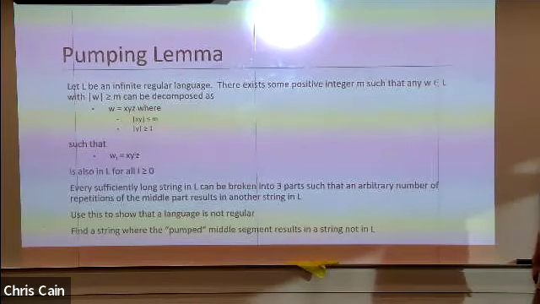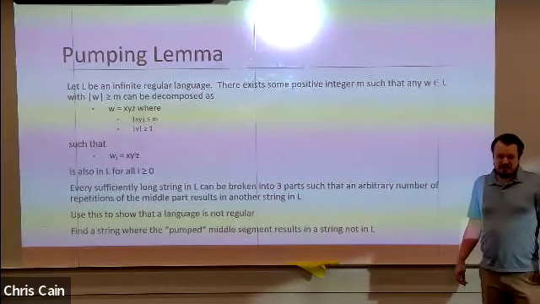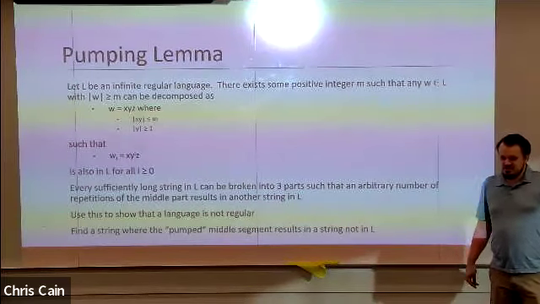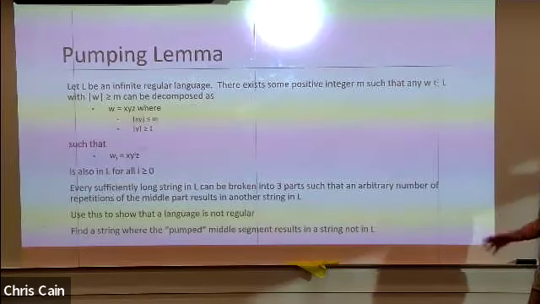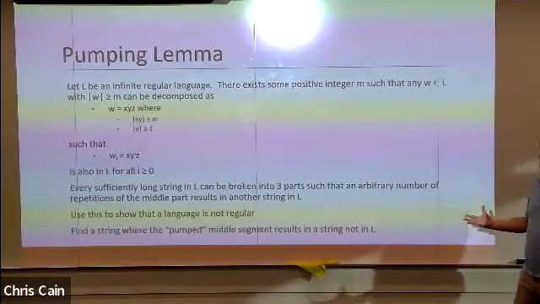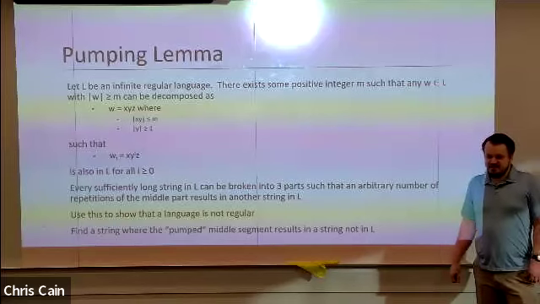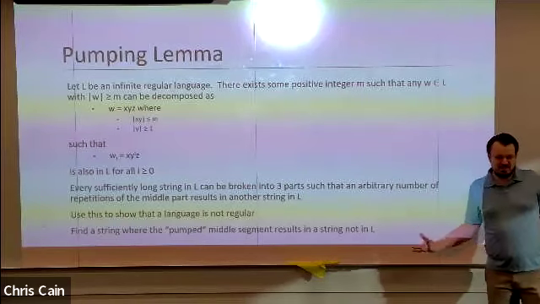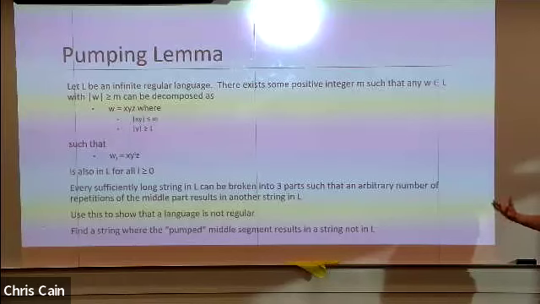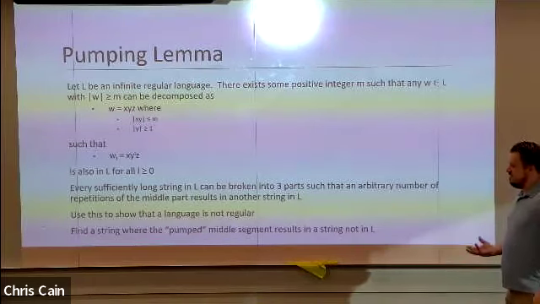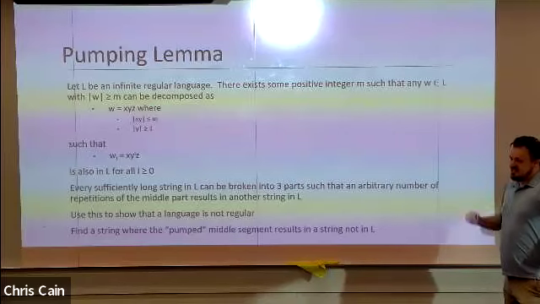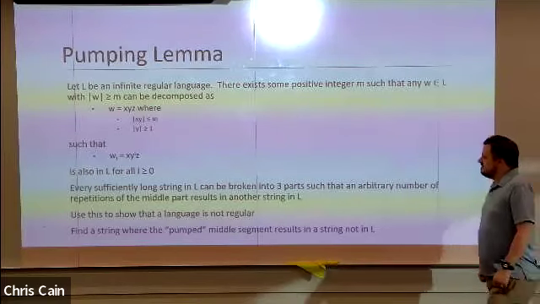Because it's an infinite language, we can come up with a string that is arbitrarily long. So we should be able to break this down such that that string is going to be longer than the number of states in the DFA. If that is the case, then there must be some loop. So we will go prove that that loop can't exist, at least in a way that adheres to this particular constraint.